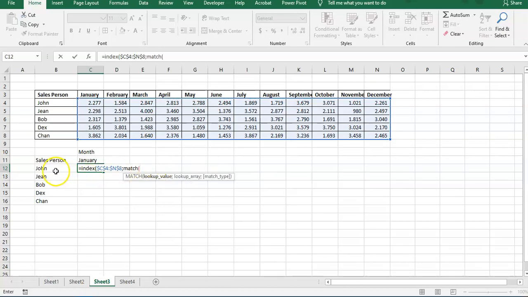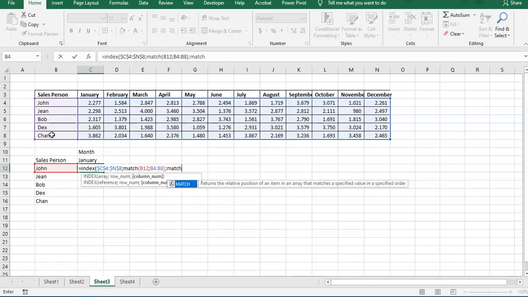The lookup value is this, because this is the row, and the lookup array will be this. Close the brackets and move on to the column number.